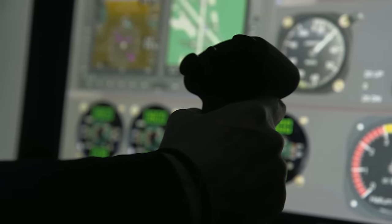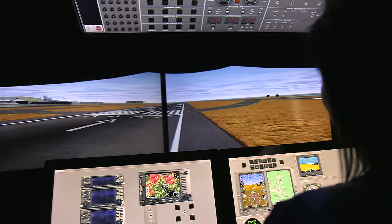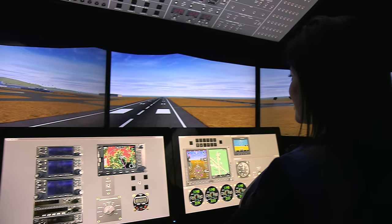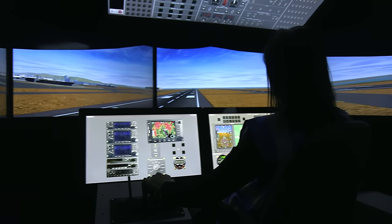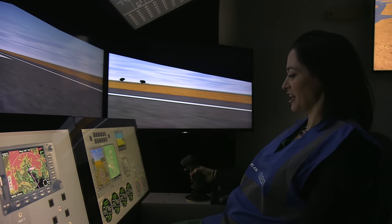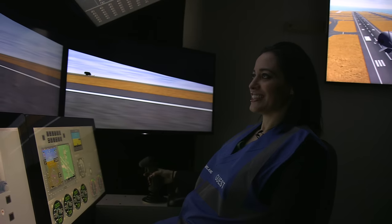I'm about to land my first simulated airship. My approach speed is about 30 knots and falling. I'm going to go a little bit lower, down to the left, a tiny bit more for the reverse. There we go — this should probably come to a halt on its own. Gently bouncing around the passengers in the back. One or two people might have spilt their tea, but otherwise I think the landing was reasonably good. Better than some I've had.